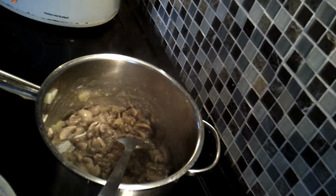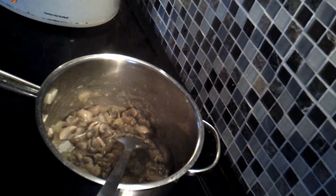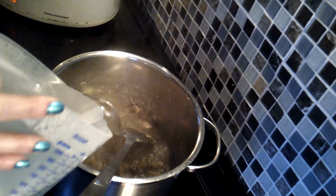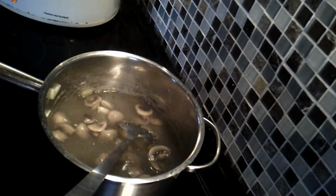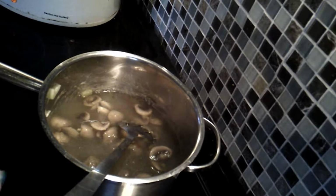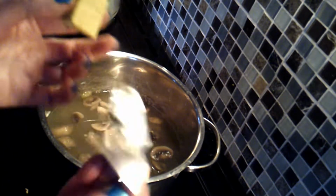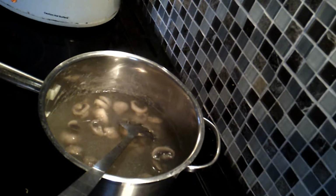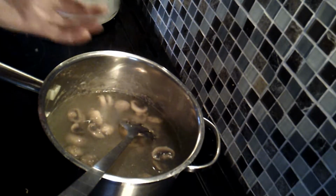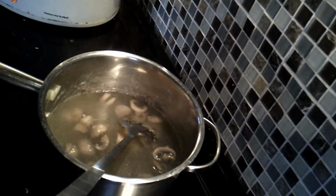I've boiled a kettle whilst the mushrooms were cooking, and we're going to add about a litre of boiling water to the mixture. And because it's boiling water, it means we don't have to wash it. I'm just going to put it on the side, because we're now going to put in 2 chicken stock cubes. Just by adding it this way, you can dissolve it in the jug, or you could just stir it in here. So it's just saved me a little bit of washing up. I'll stir it in a second.